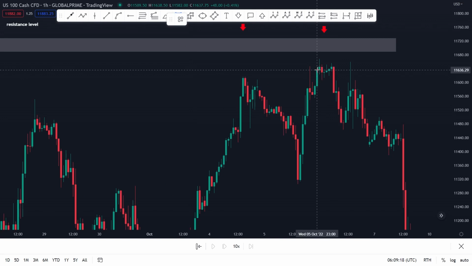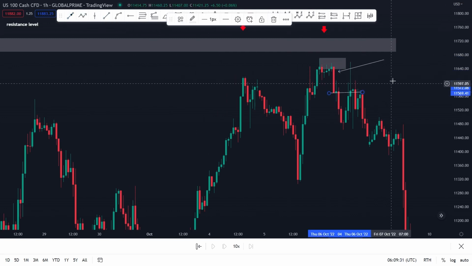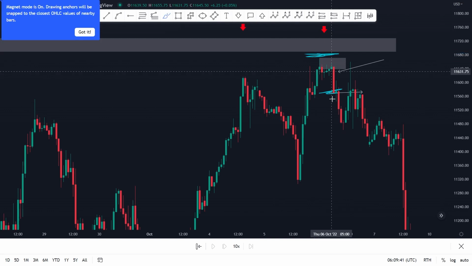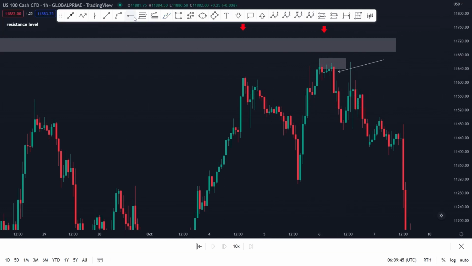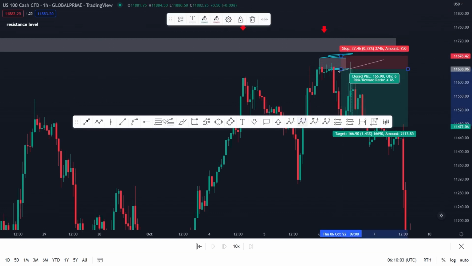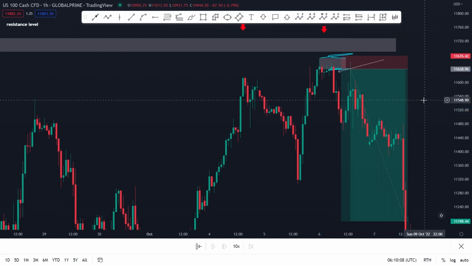We have a supply zone here, and obviously this is a confirmation candle, but that means your entry will be here, your stop loss around here. Unless maybe you were patient like me, you will put your sell limit order around here, and then stop loss here. So in this case, you can put your sell limit order here and then stop loss above, and your entry will be something like this.